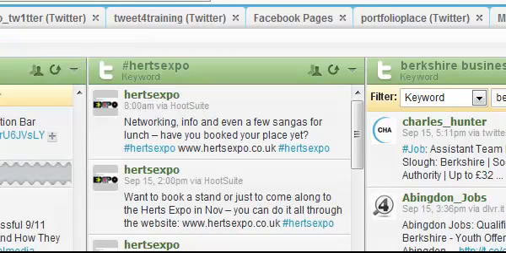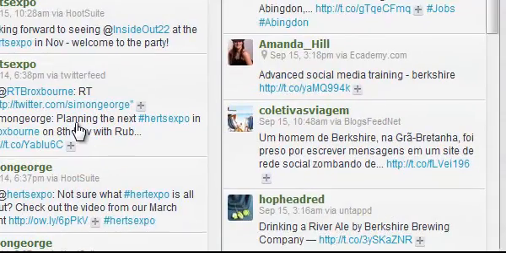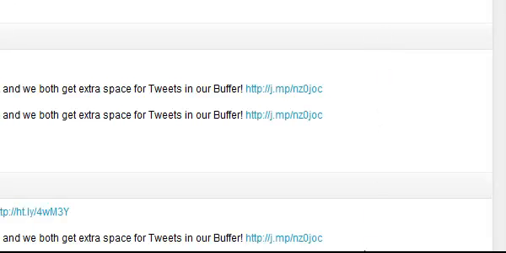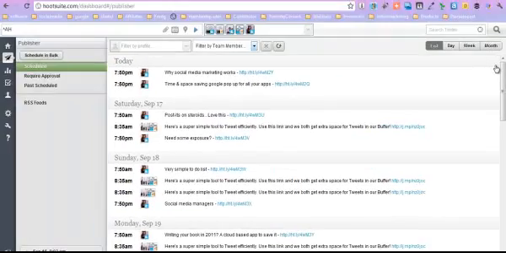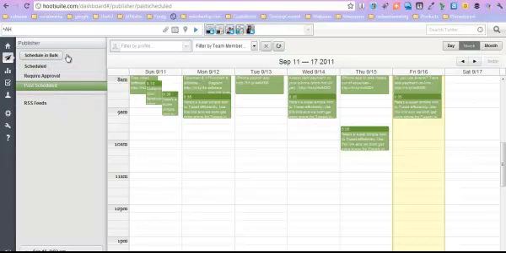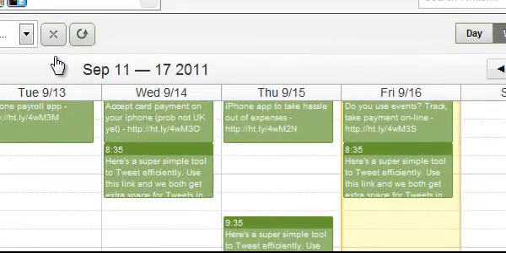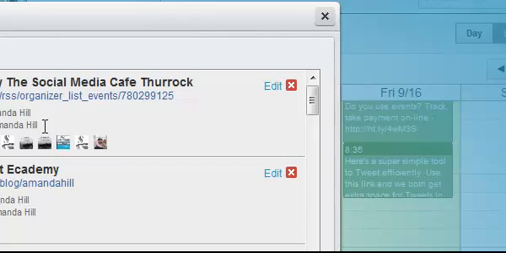We've also got Publisher. This is another way of scheduling things to go out, and this shows you what's scheduled to go out and who's done it. So if you do have team members doing stuff on here, you can see exactly what they're doing. That's cool. Some things might require approval. The past scheduled is stuff in the past, so you can go back and pick out things and reschedule them. And RSS feeds are feeds that you're taking from elsewhere that go through your account as and when they happen. They're pretty funky and pretty easy to do, and you can change them in the settings.